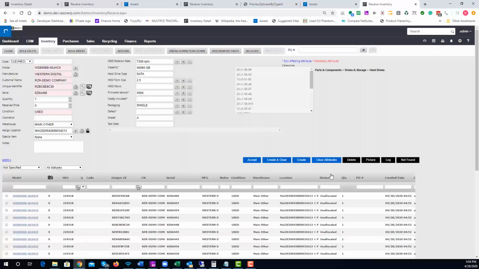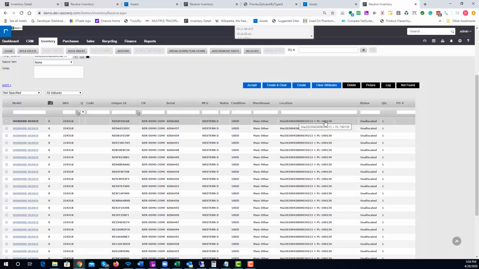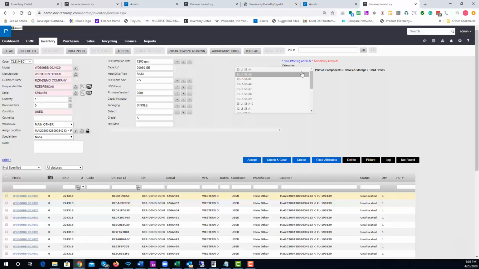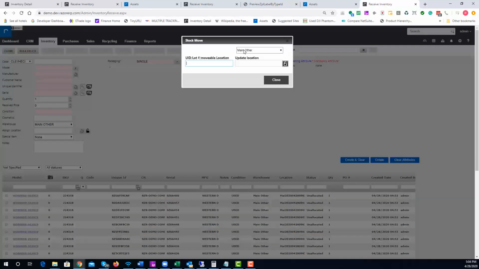Now when we refresh this page, you're going to see how this is organized. So you have the case is located on pallet-190139. Now if you needed to move, let's say, just a pallet and you had multiple cases on that screen, you could also use the relocate function, and I'm going to scan in the pallet, and then we could pick in potentially a rack number, which I'm not really sure which one's available, but let me take a look.